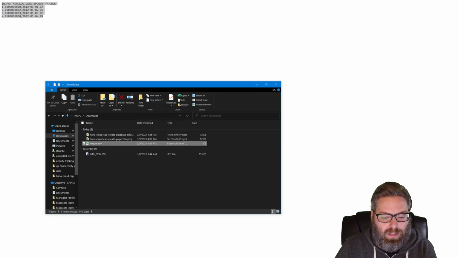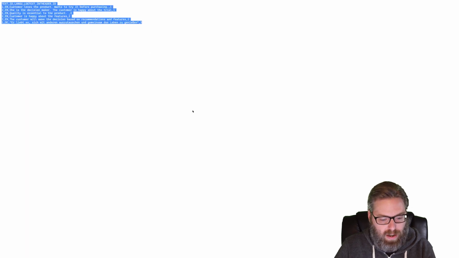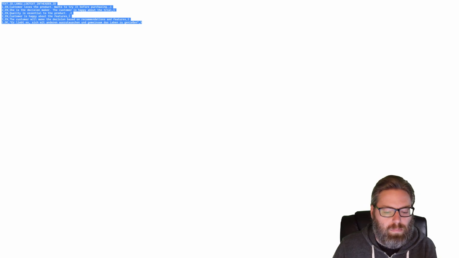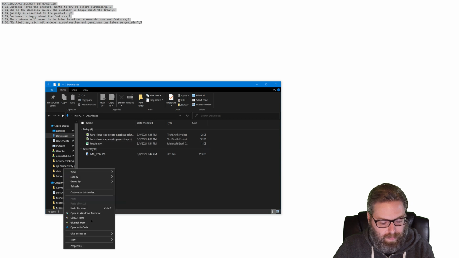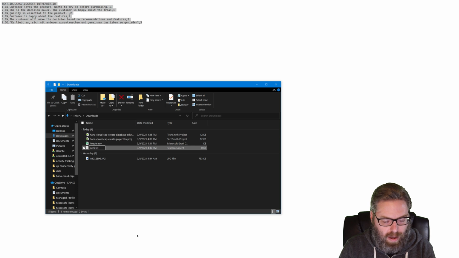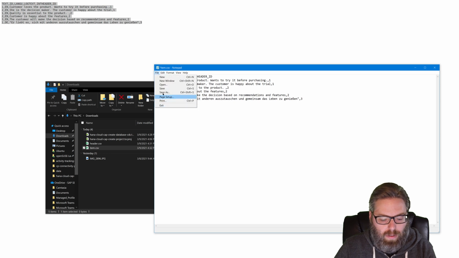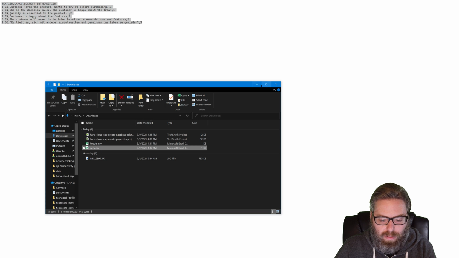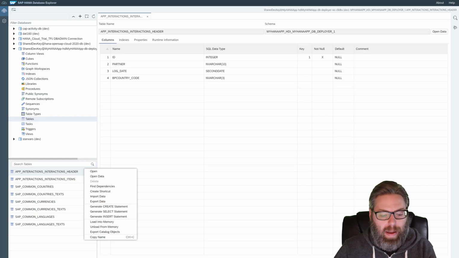There we go. And let's do the same thing with the item file. It's not a terribly large amount of content, but that's okay. There we go. Text document, item.csv. There we are. Save that. There we go. So we've got those two files downloaded locally. So now we're ready to go back to Database Explorer, and we can import this data using the Database Explorer.